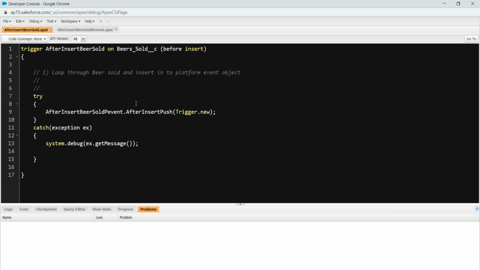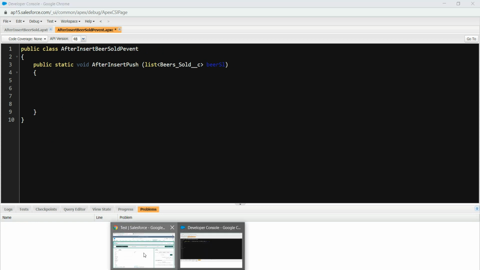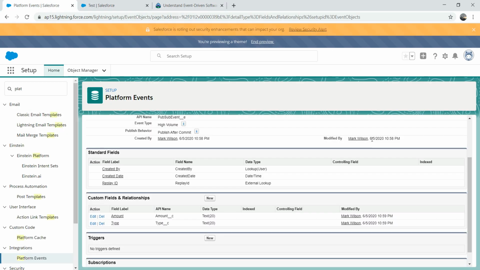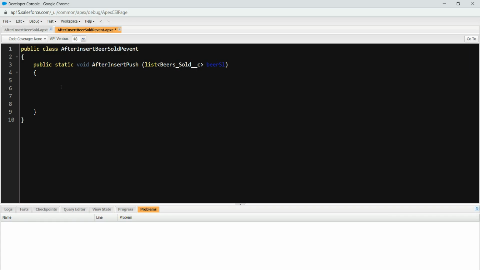All right, so we don't have to worry about the trigger now, so let's jump into the class. The first thing, we need this platform event object, so we're gonna do a list of the platform event object, a pe list equals new list.